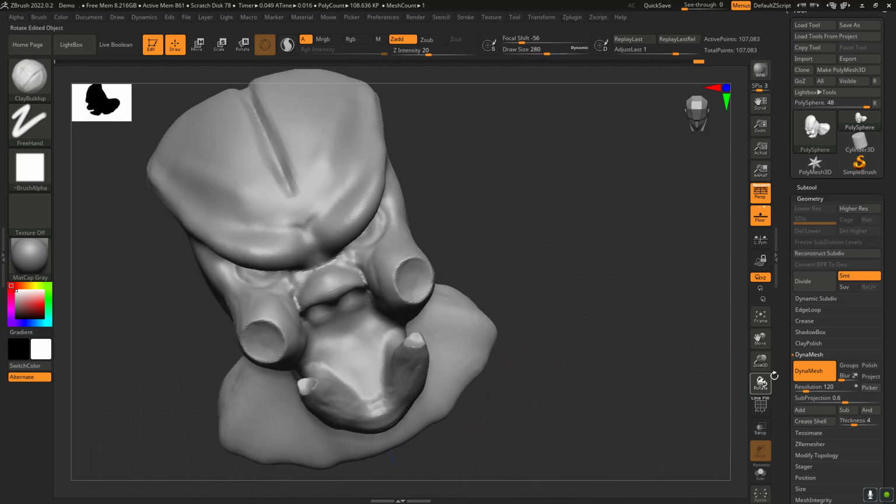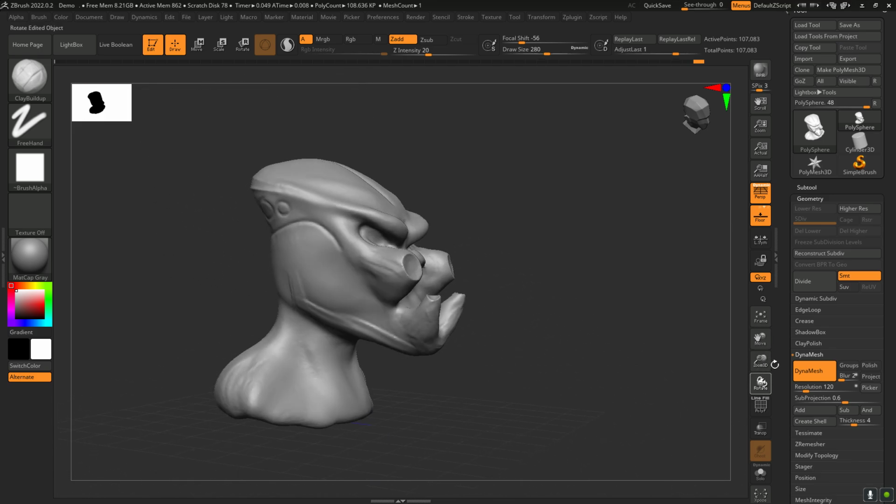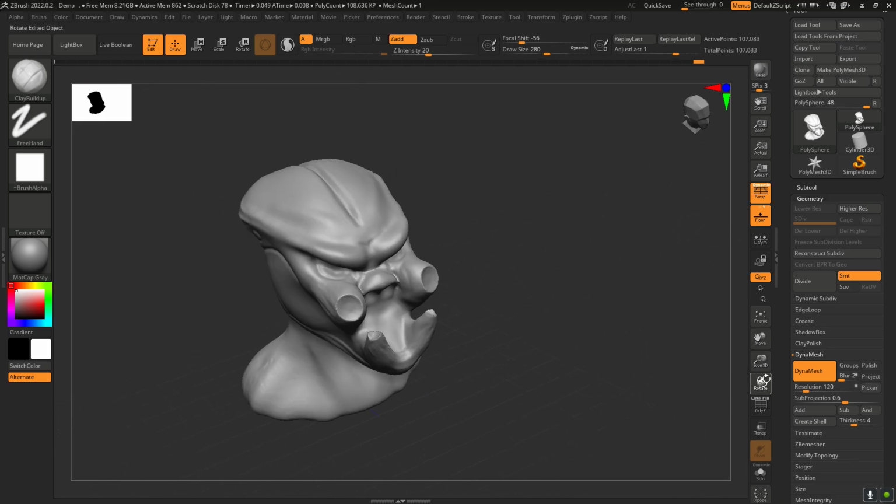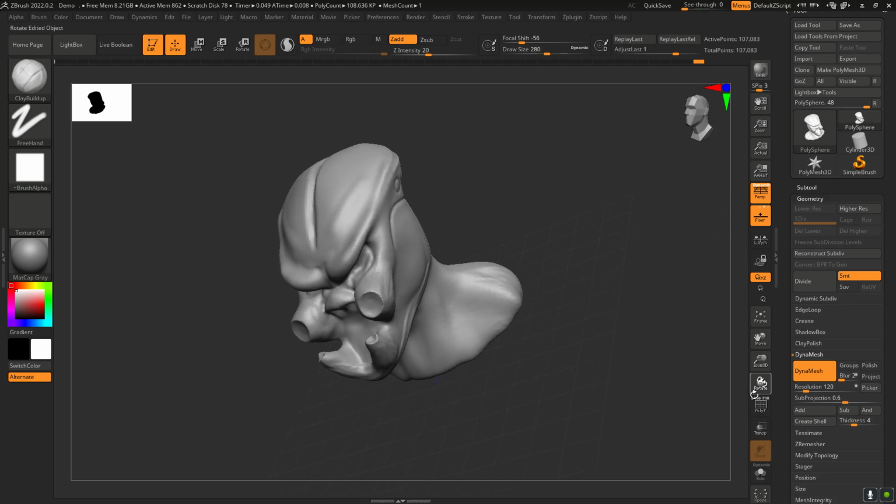So take the move tool and try to move it a little bit to the front.